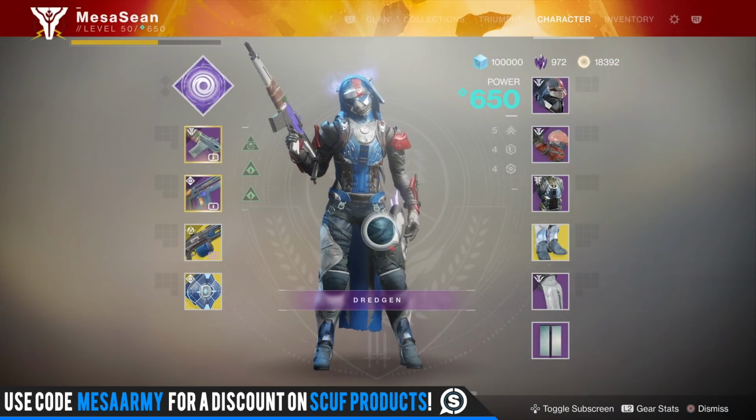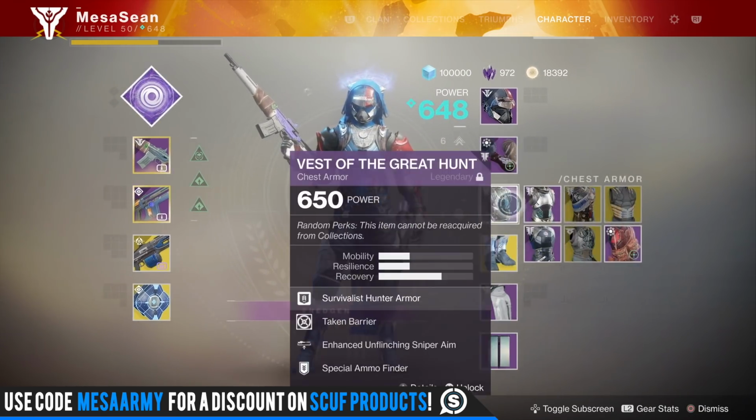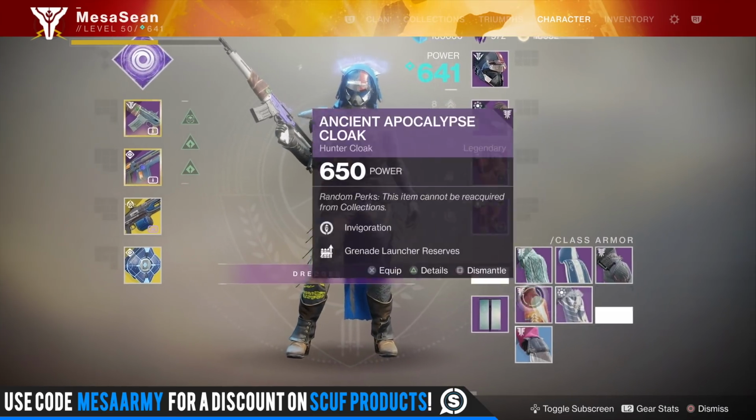So now let's go into how all of these set pieces work. So first off, let's take a look at the loot that I got today. So we're going to throw all of this on right now, and we'll take a quick look at what happens.